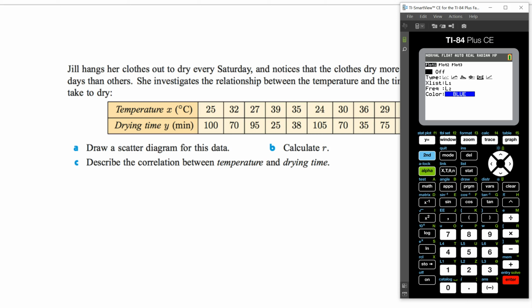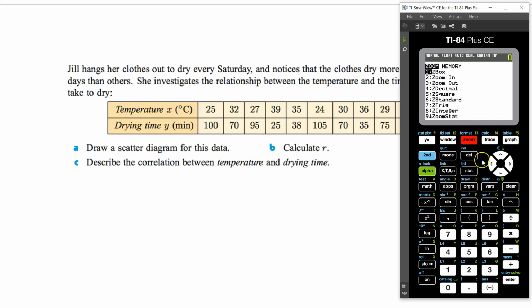Turn it on. Now we're going to scroll down to the type. Now, see all these types? I had it from an earlier video of doing a box whisker plot. Let's go over here to the stat plot, the original one. L1, L2, all good. All the rest is fine. Hit graph. Now again, you don't see the data because the window's off.